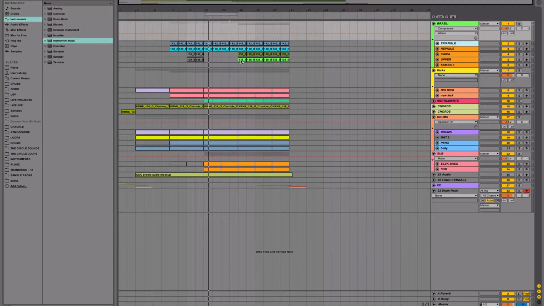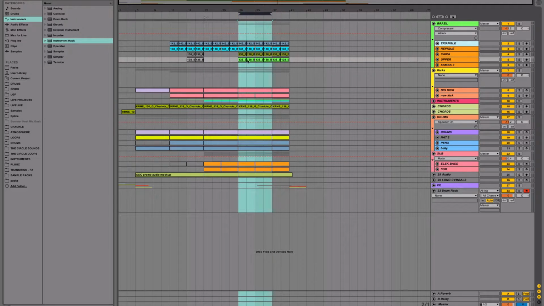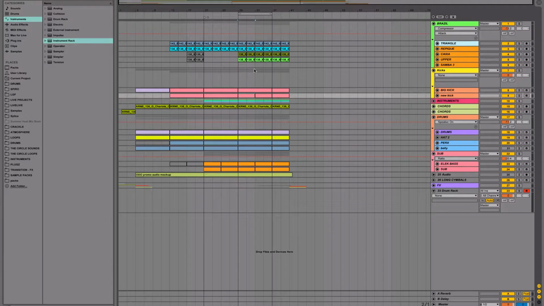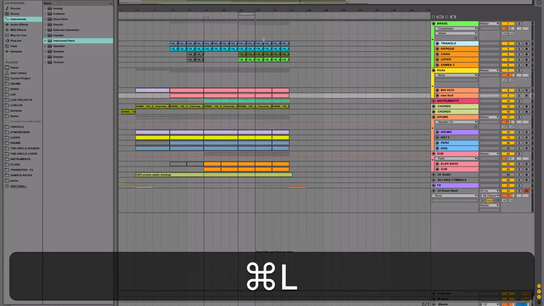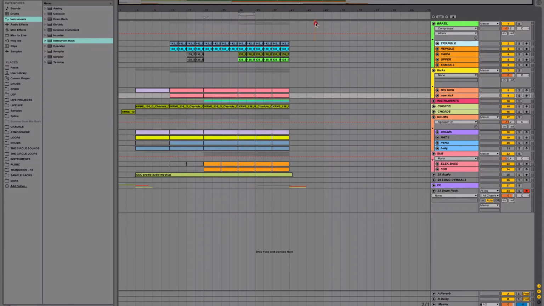Let's say I want to do a different section, and maybe even a smaller section. If I just wanted to do a different section of the same length, I could just drag it. But if I want to do a smaller section, I could either highlight that section and then do Command L, or I could just take this thing and drag it to whatever length I want. And then same with that, I could change the beginning of it. So that is how you do the looping thing. And let's keep going.